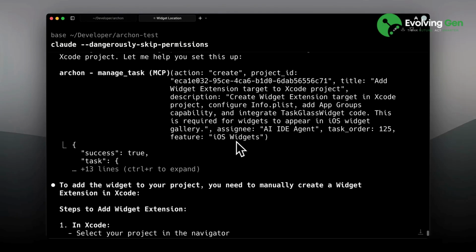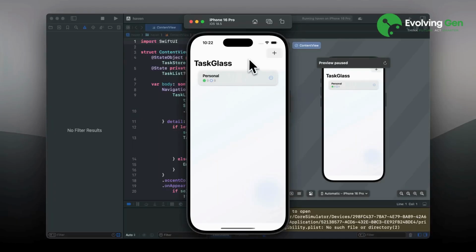Moving into Xcode, in the simulator, you'll see that I had also requested a widget. The code for the widget was completed, but I had to manually add it into the app. It can't be done automatically with a command, so I still had to do a bit of manual work, which is why the widget isn't showing here. Other than that, the basic app that I wanted to make was ready and I could use it.